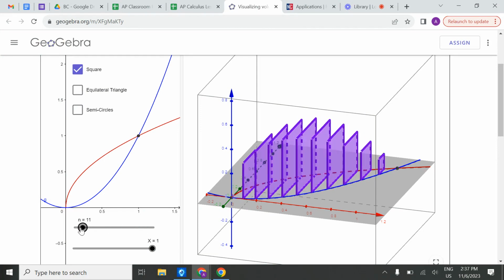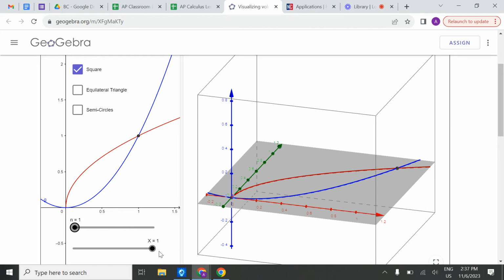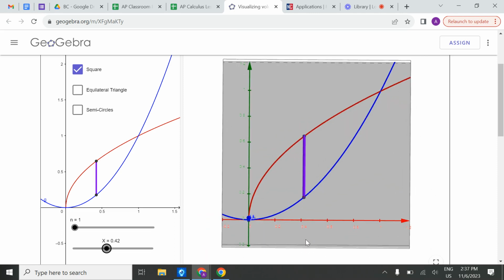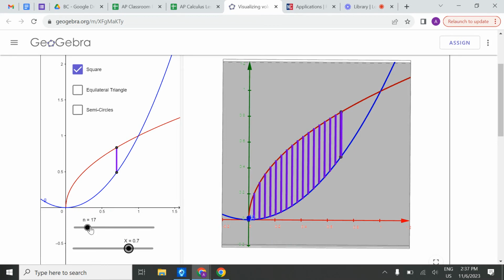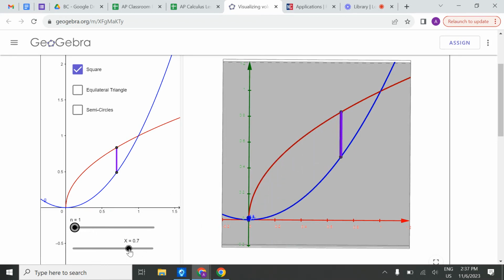Let's just get one square. Let's just go down to one square and it's going to be right there. Okay, how long is this square from here to here? Now, the answer to this question, so I'm moving along this bottom little purple piece, from here to here is numerical, yes. But in a general sense, let's suppose it was this square that we're dealing with. Here we go, we got it. It could be any of these squares along here. It could be this one, this one, this one. There's an infinite number of them.